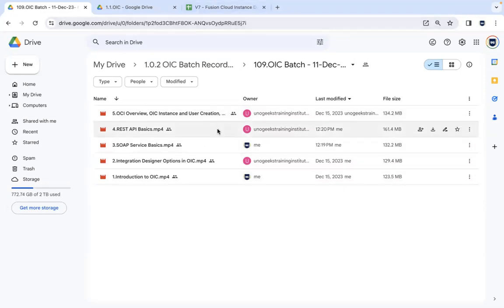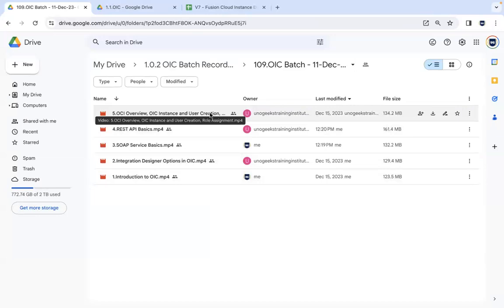You won't be able to download them. We will never ever give download access to anyone under any circumstances. Please don't ask for it. The answer would be no. You would have lifetime access to the session recordings, not 6 months or 1 year, and you won't be able to download them.